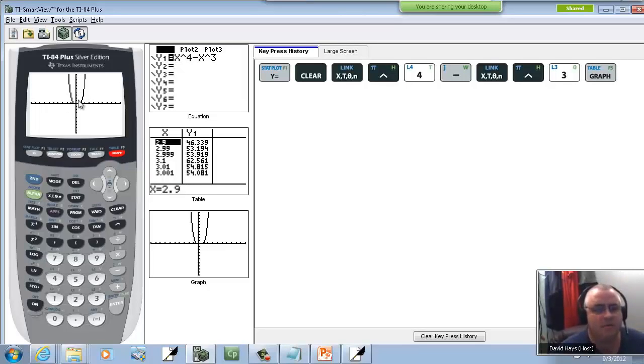Now this is close to being even, but if you look at the distance from the right side of my graph to the y-axis, and then distance from the y-axis to the left part of the graph, you see how it's more. So actually, if I were to take this right side and flip it across the y-axis, it would not land on that left part of the graph. It would land a little bit further out. So it's not even. It's definitely not odd. If I start in the first quadrant, there's nothing for it to land on down in the third quadrant. So this is a neither.